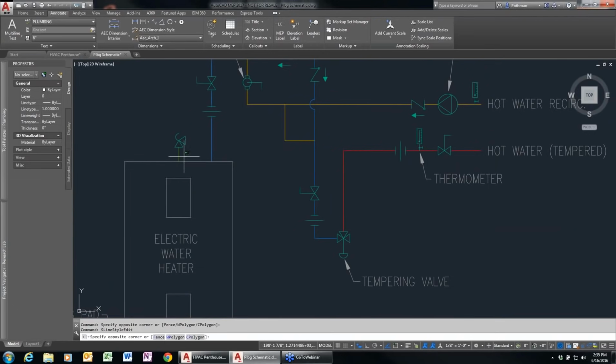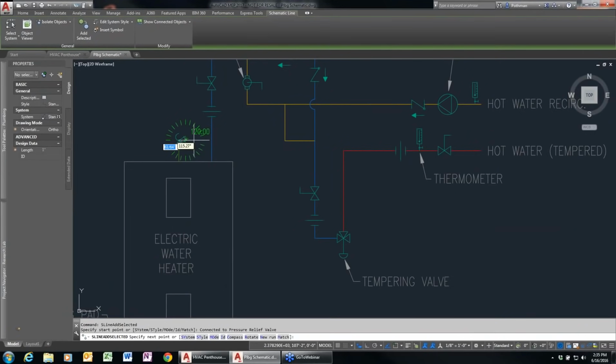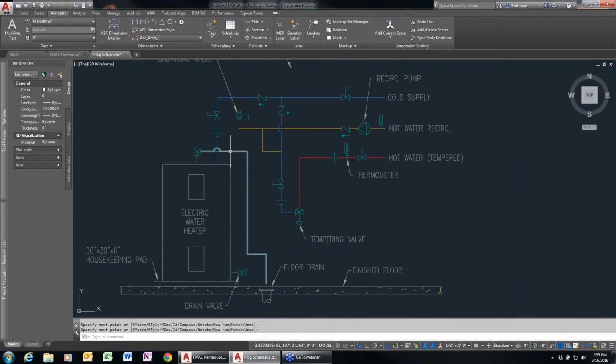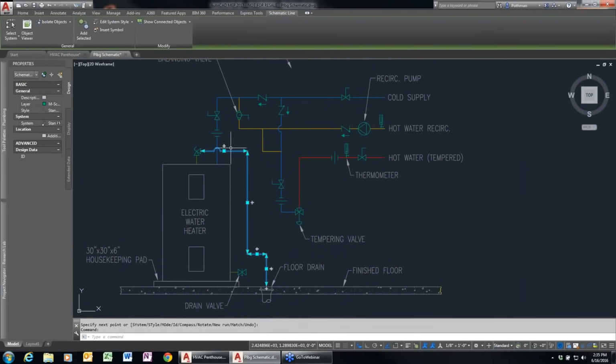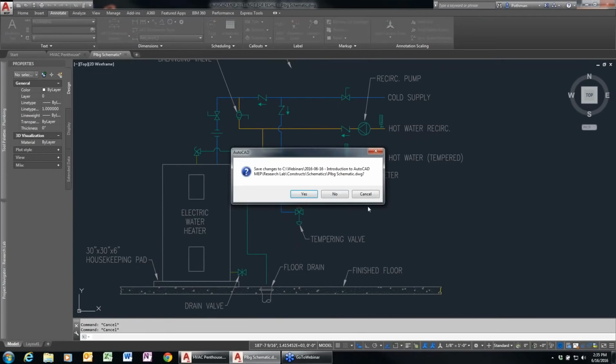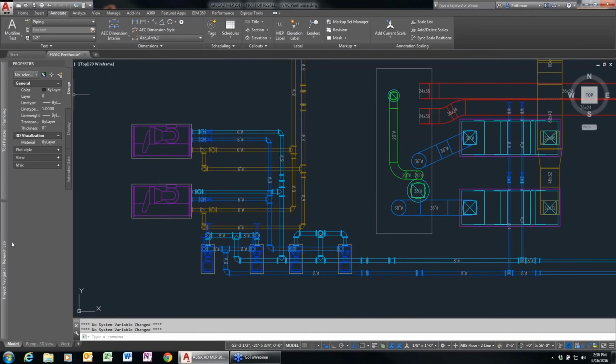Sorry, my mouse is not behaving itself. I just do an add selected here, and I come across, let's see where I wanted to go. Well, whatever. It's just going to automatically put in that little loop, so I can say that's feeding into my floor drain there. And again, if something changes, that's going to change accordingly. So even something like schematics, there's a lot of value being added into the product. So let's jump over to a different topic. Let's jump over to electrical.